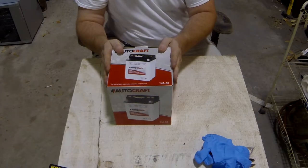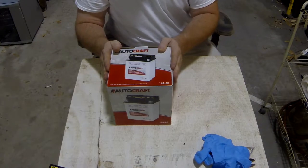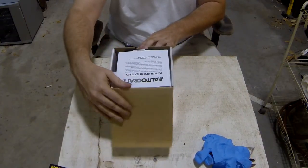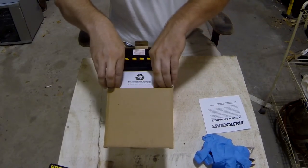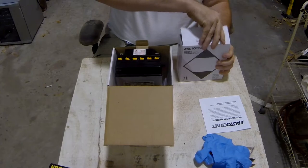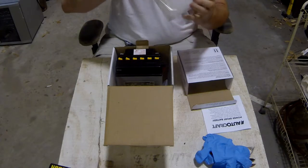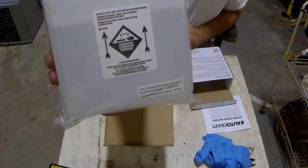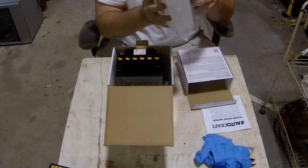Now, of course, you're going to need your brand new shiny battery. This is an Autocraft from Advance Auto, 14A-A2. It fits the Kawasaki. Inside the box, you've got the manual. Inside of that is another box. Inside of that box is a plastic bag. And inside of that plastic bag is your sulfuric acid. Also in there is a small tube. Don't forget that. That's to help you fill.